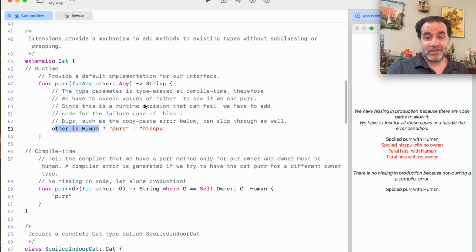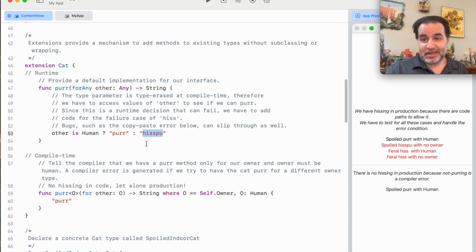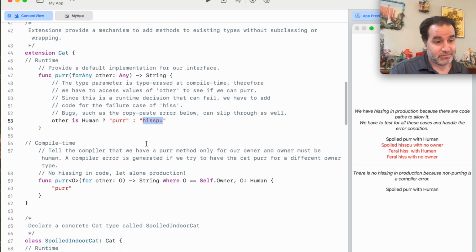And since it's a runtime decision, it can fail, either throw an exception or return a hiss. And since this is more code and more code has possibility of more errors, we actually have now a typo that we have to take care of. So this adds testing overhead. This adds runtime overhead that we don't necessarily need, but it works.